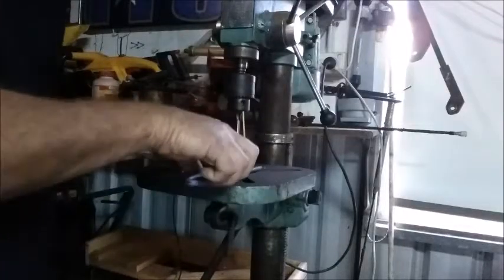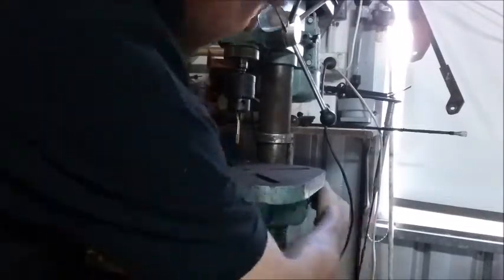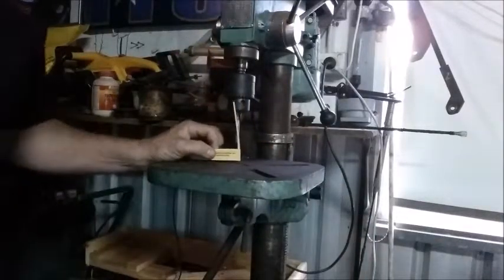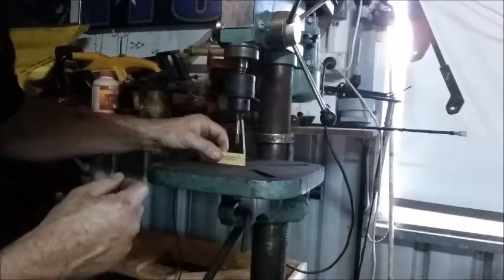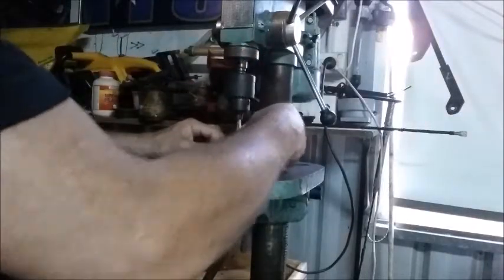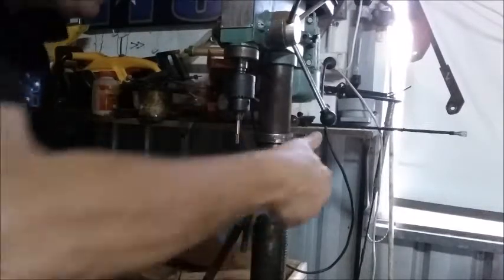So this is what we need to do. So we need to sit this in through here. So we need to wind this up a bit. It won't matter. We just need this. So we need that to be, well, that'll be enough. Just cut that off at the top of the drill chuck. So that will sit down against there. Turn that around to get the most height out of the piece of paper we're using. And we can move it from there.